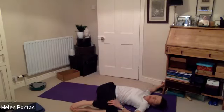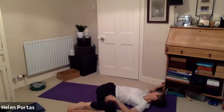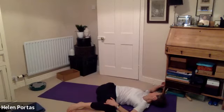And this time the left hand gently brings the knees with a little bit of extra weight towards the floor. You can pick up your head, you can look over that right arm if that feels nice today. If not, keep the gaze more neutral. Just breathe wherever you feel that intense stretch. Some of you might be around the lower back or the hip. Some of you might feel it more across your middle back, your upper back. So you try and drop some weight into that right shoulder blade. It might not be completely flat to the floor.